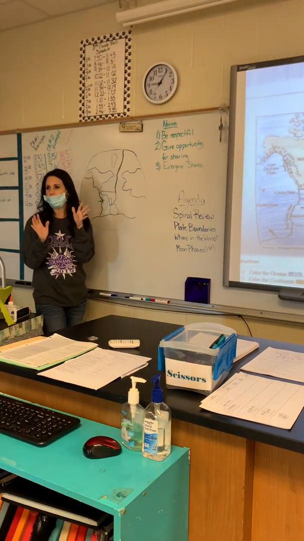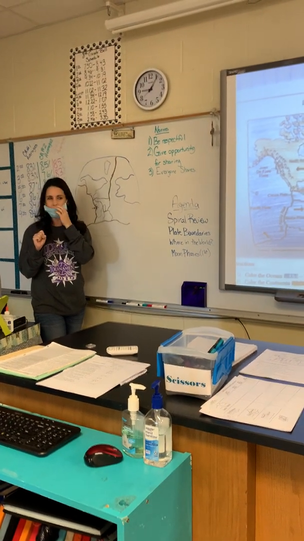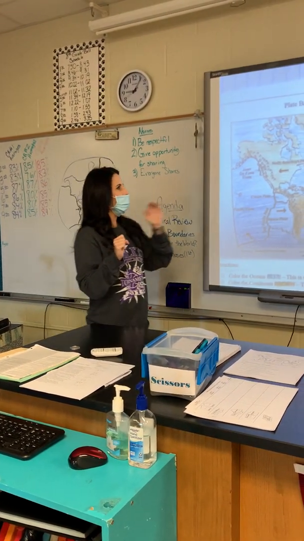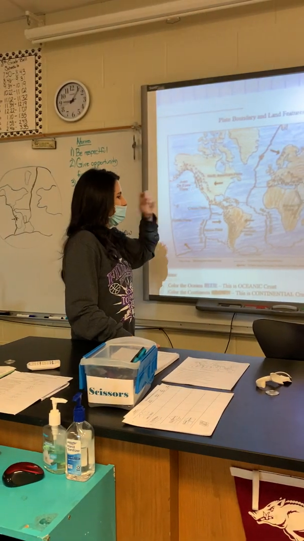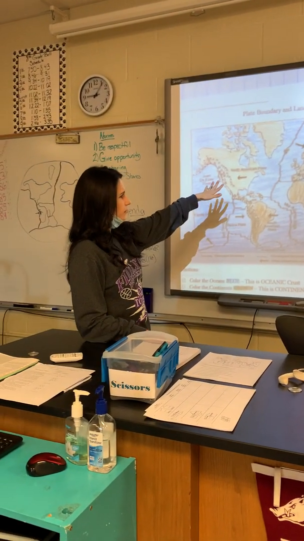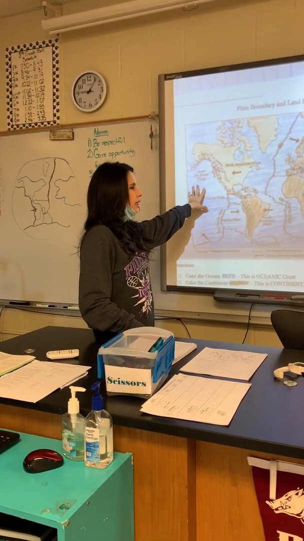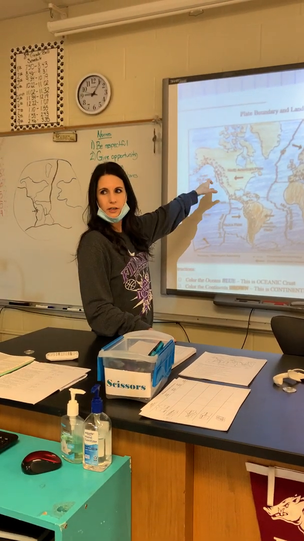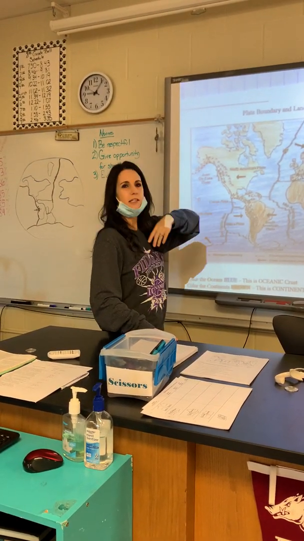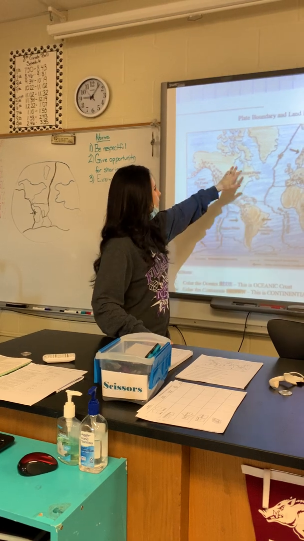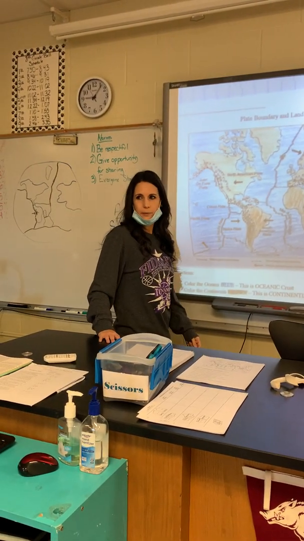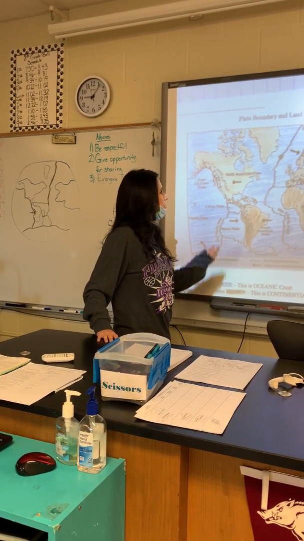The earth is divided up into plates. Something that we need to talk about because we got a little confused on this yesterday. Right here we started off with coloring all of our oceanic, what color? Oceanic crust is what? Blue. Okay, because the ocean is blue. And then our continental, what color did we color them? Brown. So our continental crust are brown.